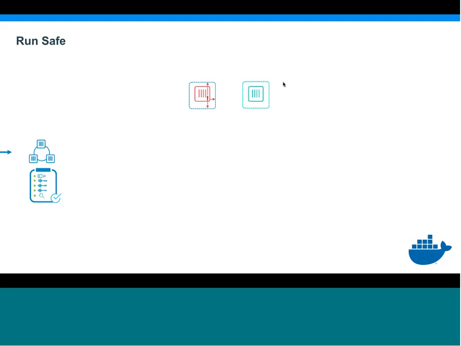The other thing about this, when we talk about running safe, is that we separate the word safe from secure. Secure means we've got tools and different capabilities that we can add to add protection and layers of defense. But safety is the notion that something might break and we need a way to fix it very quickly.